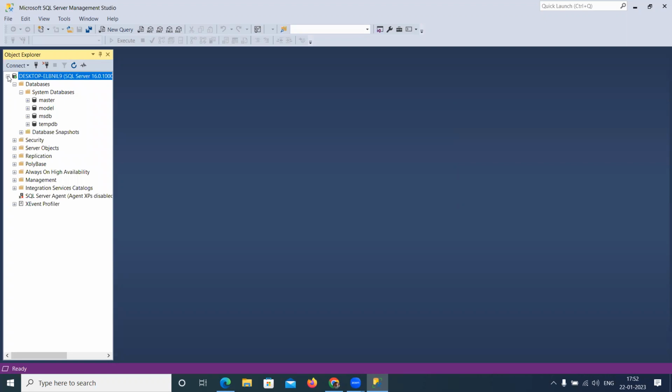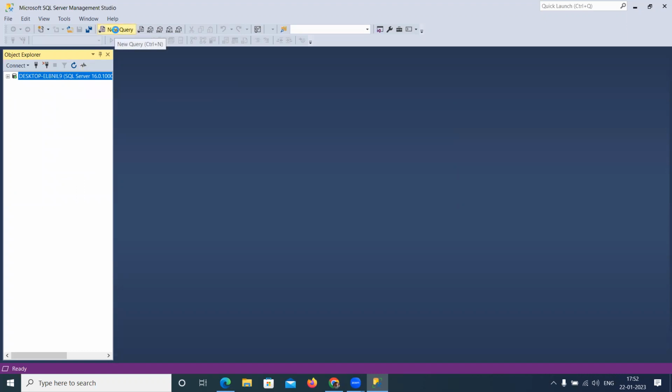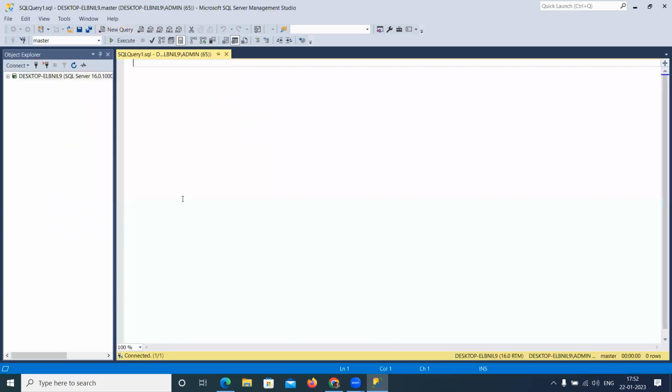Or, whenever you are creating databases, we can also execute it one by one with queries. Here a New Query option is there. When you click on New Query, it will open the editor. In this editor window, you can create the database. So first of all, how to create the database and how to create the table and all the things, we'll see. Whenever we start learning SQL Server, all you have to know is how to download and install SQL Server Management Studio along with SQL Server. Hope you understood. Thank you all.